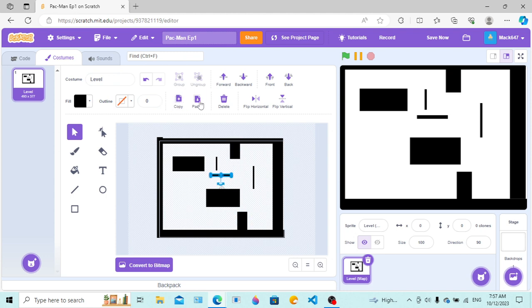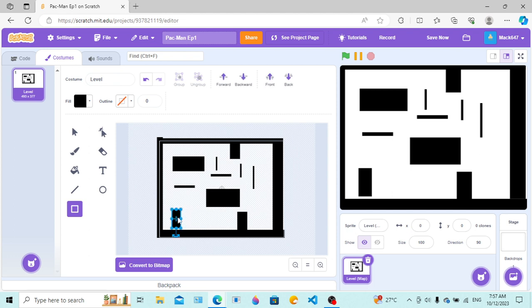You can copy paste lots of stuff. So make sure you're on the selection tool, select all and copy paste. I just taught you something there if you didn't know that, which I haven't told you. If you're new and you don't know Scratch, you probably wouldn't have known that. But yeah, it's just a little trick. And I'm just going to be going around this maze, making it look all good. If you didn't skip, you'll probably be hearing me right now.